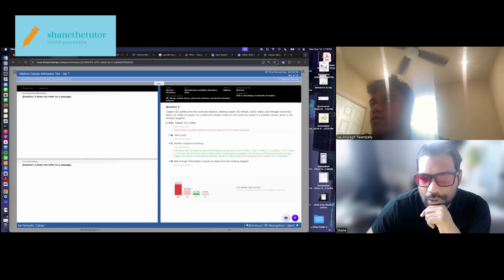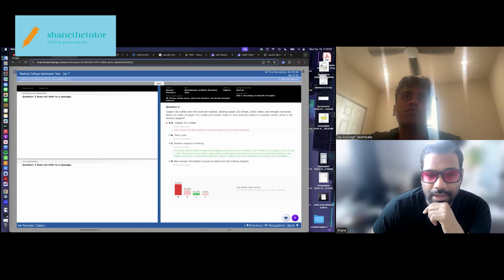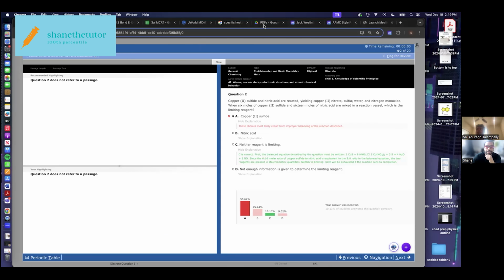Okay, so why don't you try out writing it and we can go from there. Okay. Yeah, so it's copper. Yeah, it was copper sulfide. So it's Cu, it says 2, but I think it should just be CuS and then plus nitric acid, so that's NO3. Oh, I think it should be H NO3.